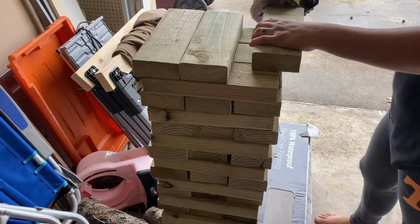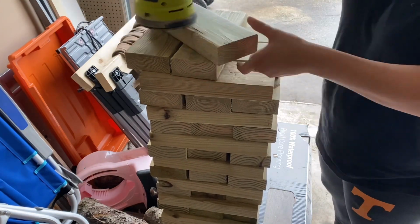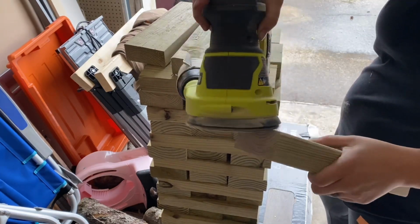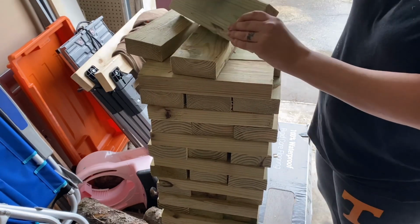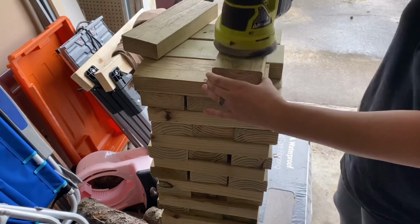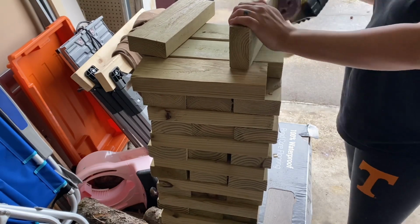Now, here is the part where I am definitely recommending to you guys to buy the little bit more expensive wood. I was sanding for an entire day. These blocks, I went through an entire 10-pack of my orbital sander discs. So, word to the wise, definitely spend that extra couple of dollars on that other wood. It would have saved me an entire day of sanding, and I definitely didn't think about that at the beginning of this project.